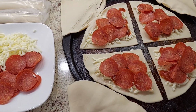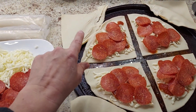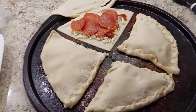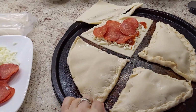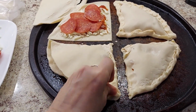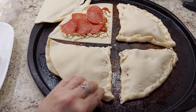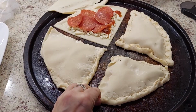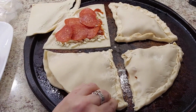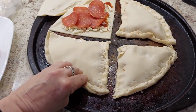And then we're gonna top them, and then we're gonna crimp them with a fork. And if they tear a little bit, don't worry about it. We can fix that. Okay, so all we're doing here basically is just pinching and rolling up a little. Pinching and rolling up. That's all we're doing. It's really easy to do, and it keeps it nice and tight. You just pinch and roll it up. That's it.